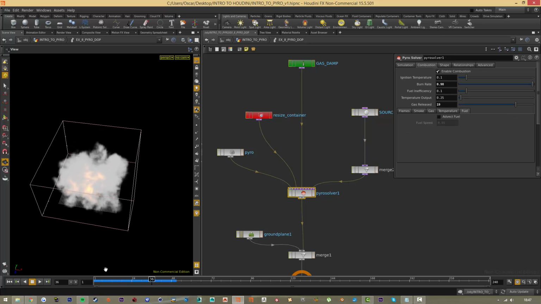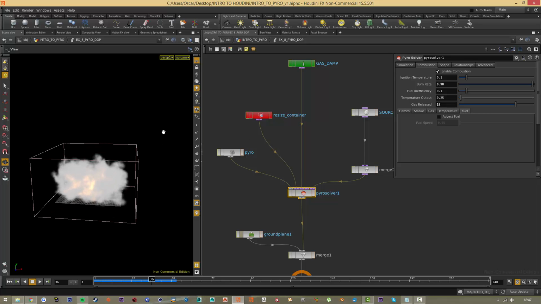I encourage you guys to take a look at this file, take a look at this setup, go over to each node, play around with values, see what's connected and what's using what field, and have a play with this basically, because that's how you're gonna learn how to do this.